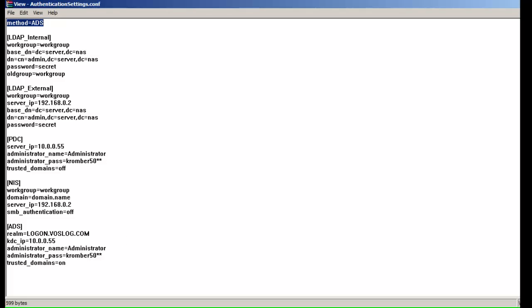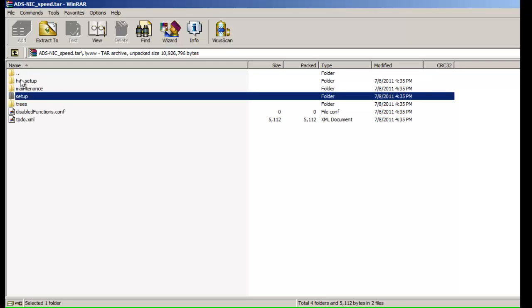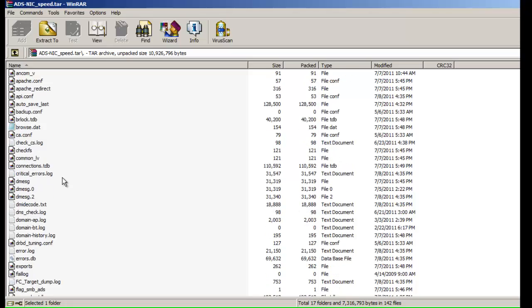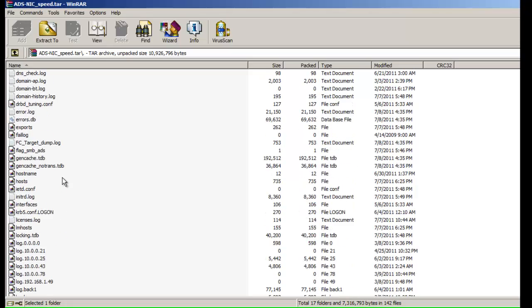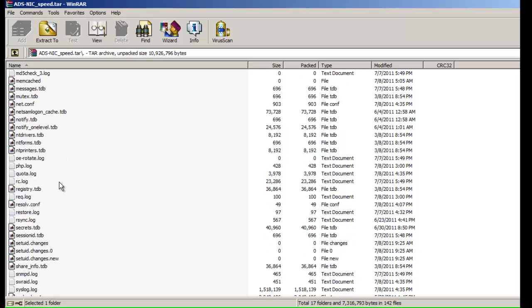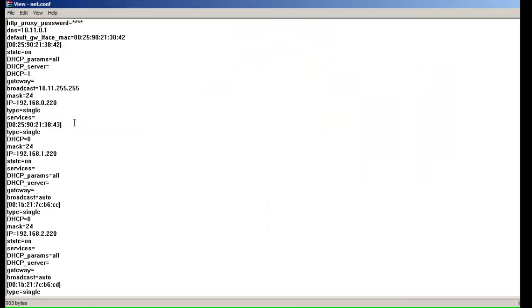Let's find out. So let's get out of here, go back to where we were before, and look for the net.conf file, which provides information on the NICs. If we scroll on down, there we go, the .conf file. So this is for the network interfaces.